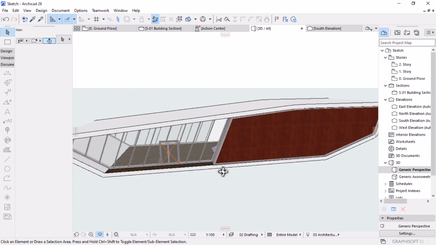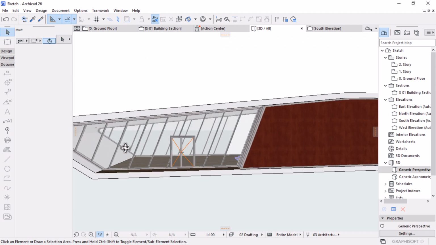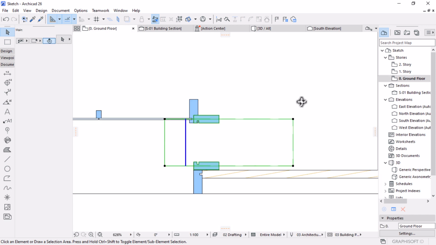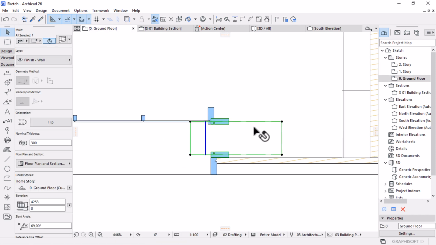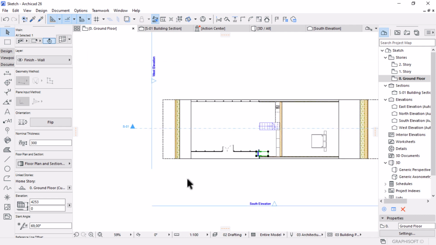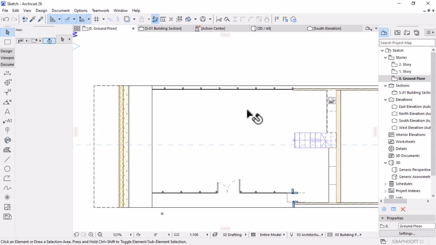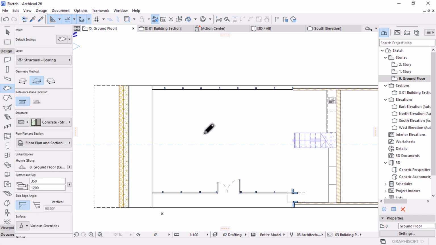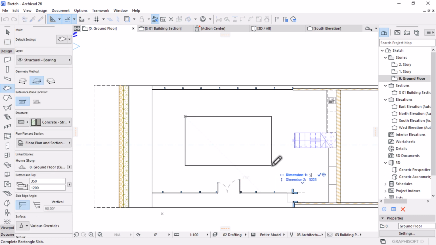So let's move on to the inside. I'm going to do a pit, a sunken lounge inside. So let's come here underground, and then we're going to have a slab. Let's activate the slab tool, and then draw a rectangle of 5 meters by maybe 4.5.